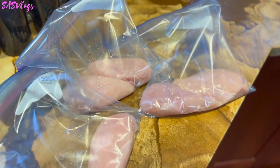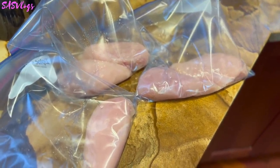So I'm about to do that now, and I thought I would show you guys a bit of the process. So here we go. I try and get everything prepared and let it heat up and start getting ready while I'm doing other things. So I just put a couple pots on, and I'm gonna get those boiling while I do my chicken breast. The chicken breast I just took out of the packages they come in.